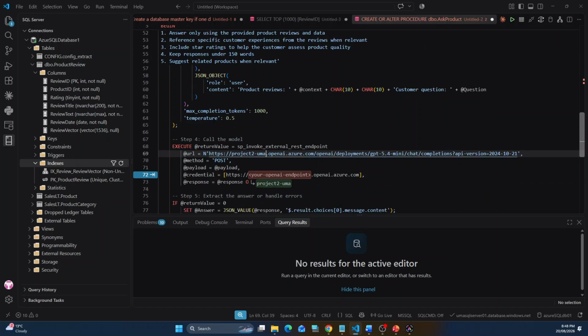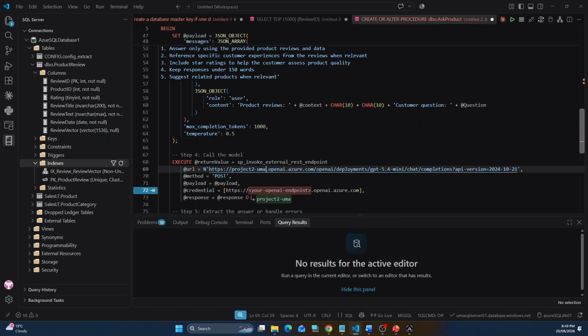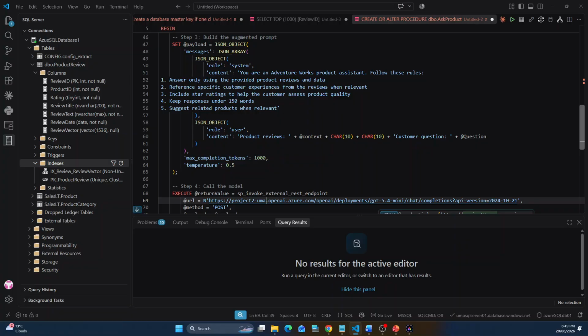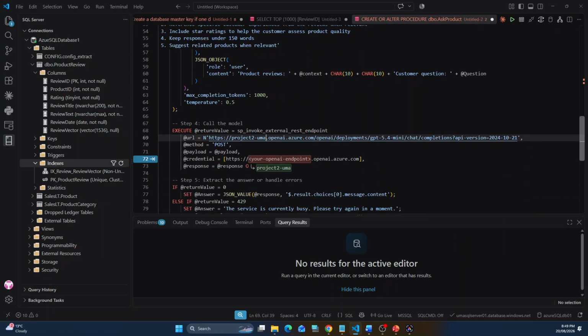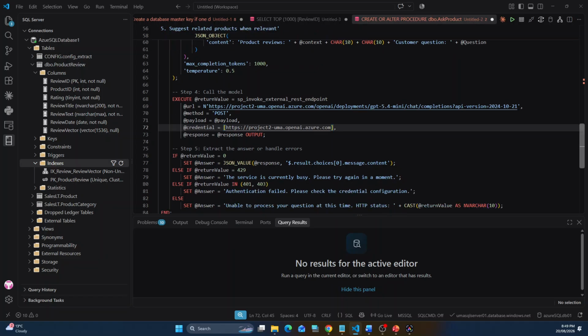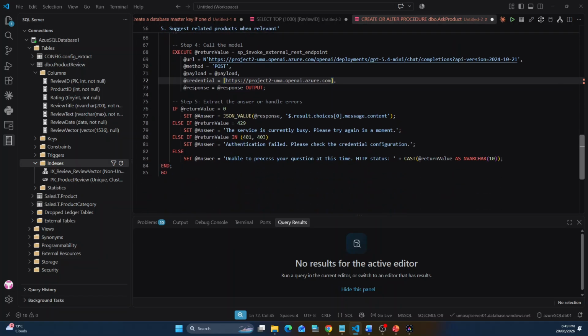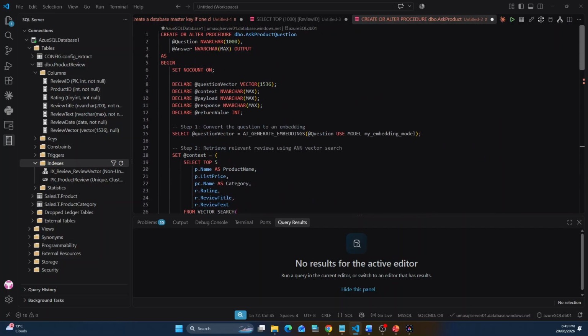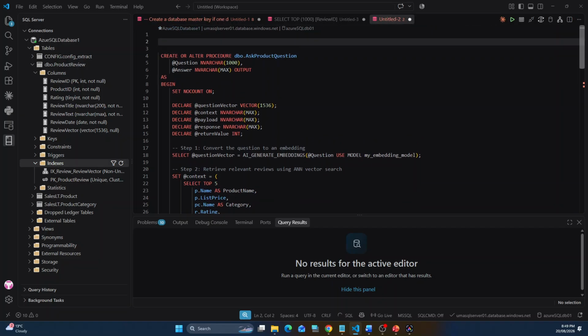Then you construct the JSON using the augmented prompt and pass the value to the LLM, GPT 5.4 mini, along with some answer handling and error handling. Now I'm going to create this stored procedure.